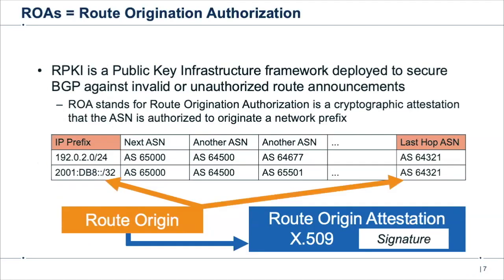Quickly about the ROAs, because I want to get on to the rest of the talk. A ROA is a route origin, which is the IP prefix and the last hop ASN that I get information about. And the attestation signs that the combination of prefix and origin, the origin ASN, are approved by whoever it is the IP prefix is allocated to.